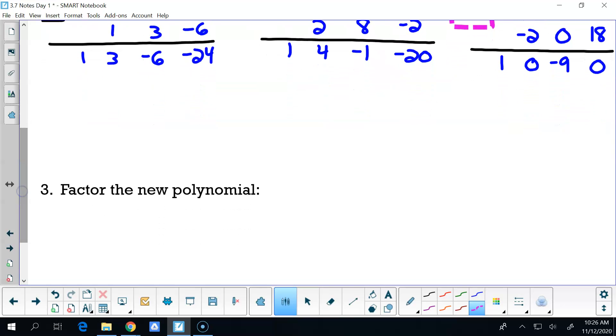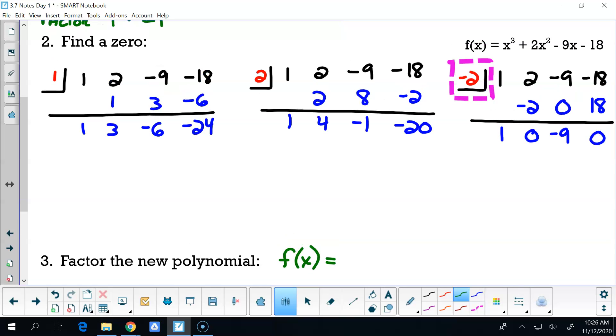So that's going to give me a new polynomial. So f(x) is now going to be, oops, let me scroll back up. So if negative 2 is a zero, then x equals negative 2, then x + 2 equals 0, so x + 2 is my factor. Kind of working backwards from our bus step.